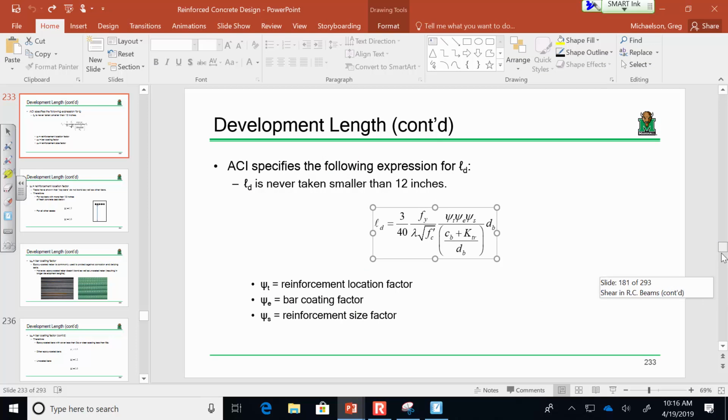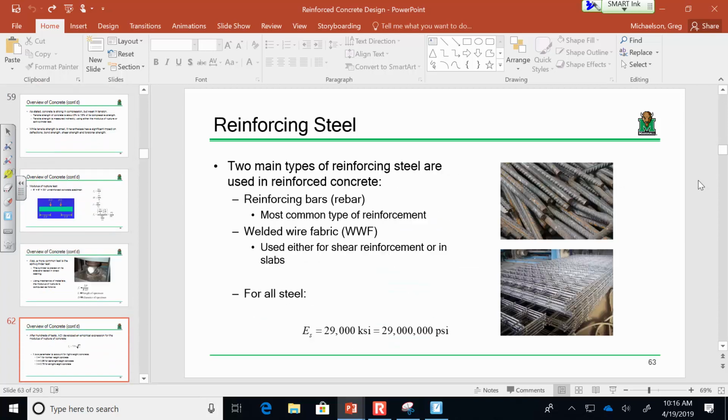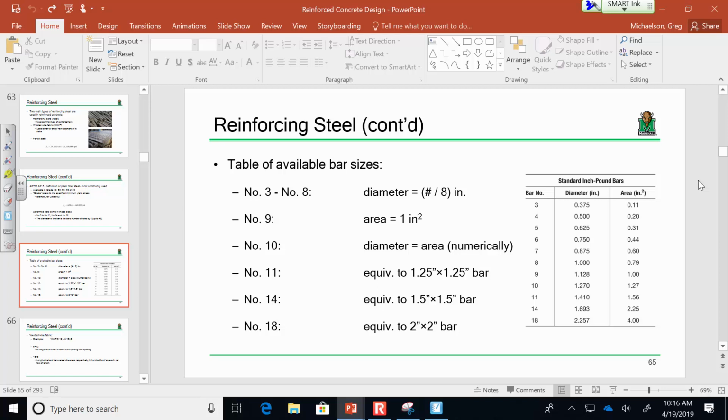go way back in the PowerPoint, down to slide 55, when we first started talking about rebar, if you go to slide number 65, I actually listed for each individual rebar the bar number, the bar diameter, and the bar area.